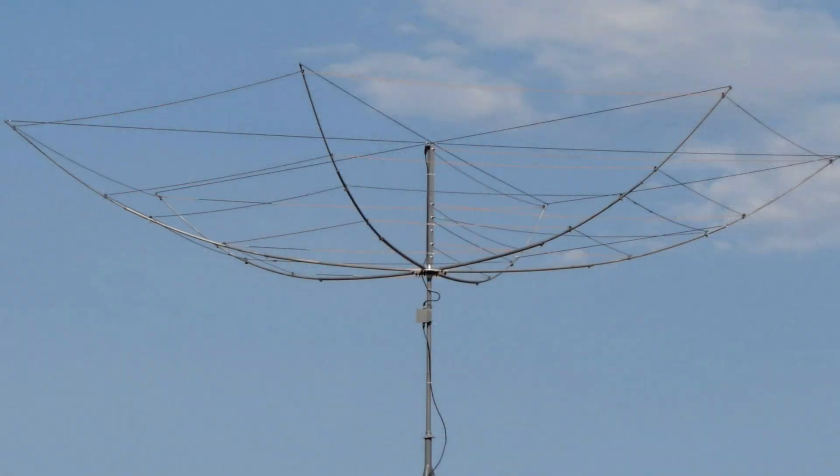Now let's talk about complexity for a minute, particularly out in the field. There are some very high performance antennas such as the hex beam that will give you very good effective radiated output, but they're more costly than the simpler antennas, not to mention the amount of time and effort they take to set up. I can get set up and complete a full park activation in the time that it will take someone to set up a hex beam. That being said, if you're doing something like Field Day, you'll be glad you took the time and have those extra dB and front-to-back ratio for those challenging contest conditions.